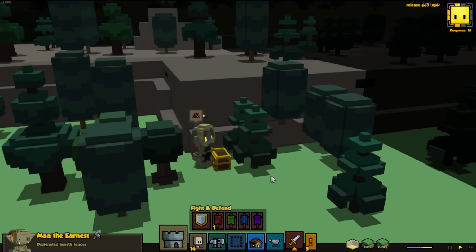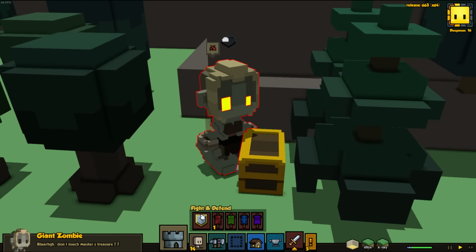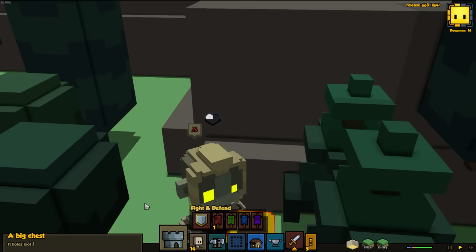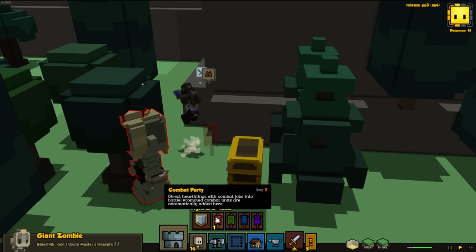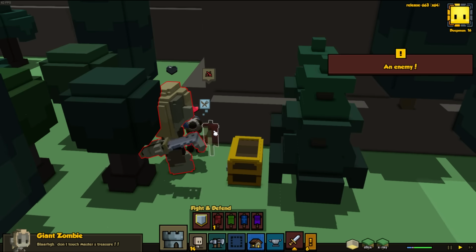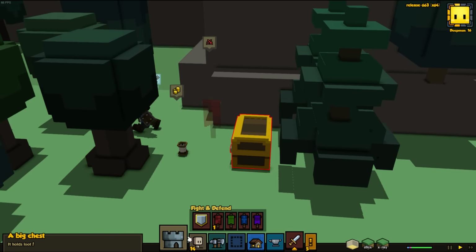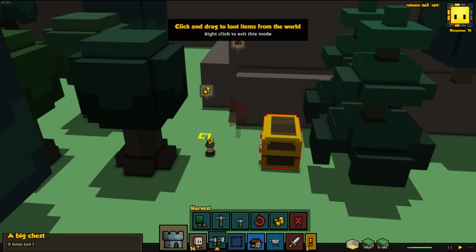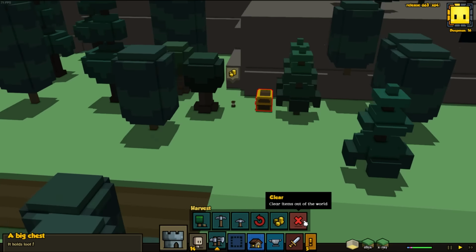Designated hearth tender. Attack! What, we can't attack the zombie? There we go. Got him. Harvest. Loot the loot. How do I loot the loot? That's the question.